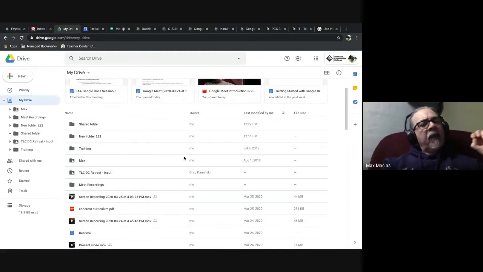Now, that's a good way to keep track of stuff when you have large groups of people, right? Like you could share it with a class, for instance, or a work group, your department. You could have a department shared folder right here. And everything that you throw in there is shared immediately with your department. Or you could have a class folder, writing 121 section, whatever section it is. You can have several different ones and throw stuff in there and it'll get shared out with the people immediately. And you don't have to share it document by document.